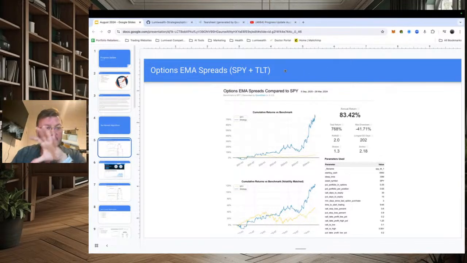So basically, this is an algorithm that creates spreads for put options and call options, and basically invests in SPY and TLT. So these are the results that we got last night. I think this is basically the beginning, right? Whenever I see an algorithm doing this well, this quickly, I think it's a really nice hotspot, to put it that way.